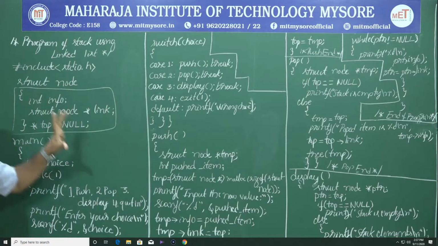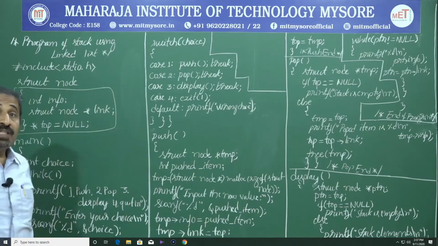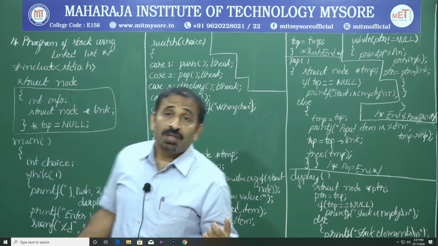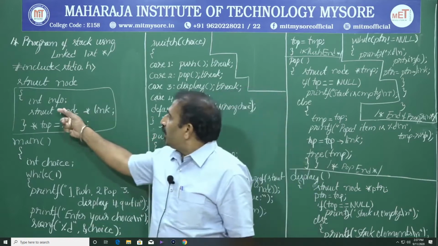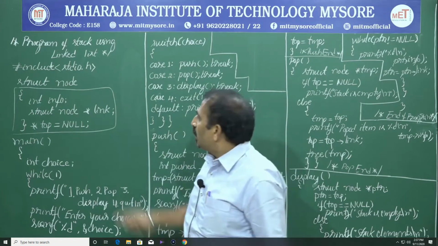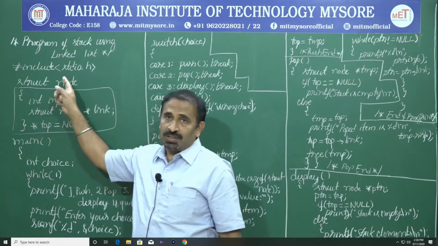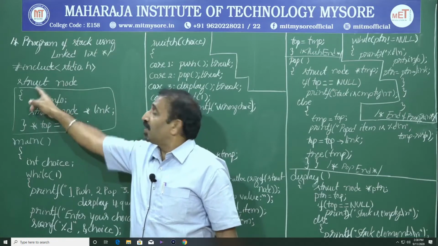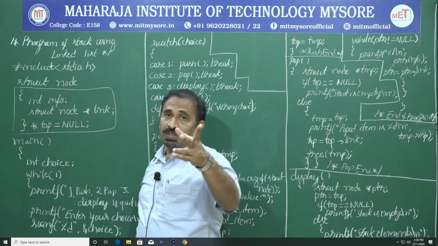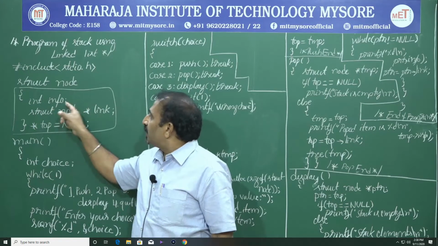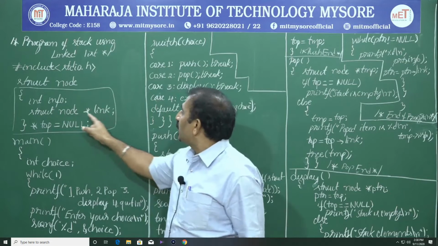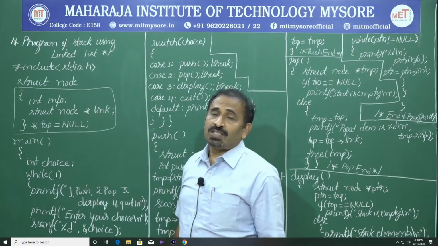The preparation that you are supposed to do before you get into the program is this. First of all, try to create a node. This node is slightly cryptic, but as you proceed, you will understand this better. So first of all, I am creating a structure node. The name of the structure is node. There are two components. The first component is called information. The second one is called a pointer.